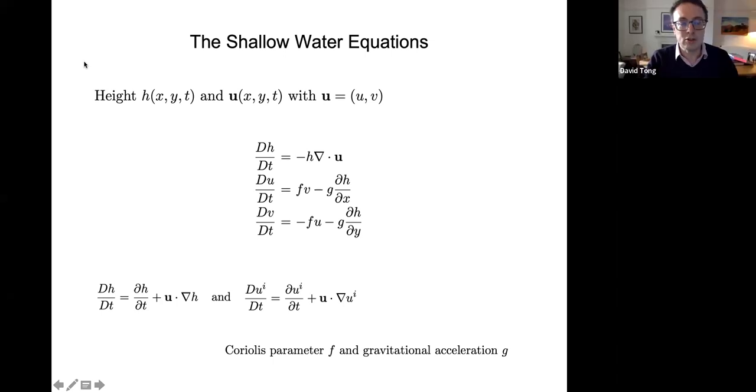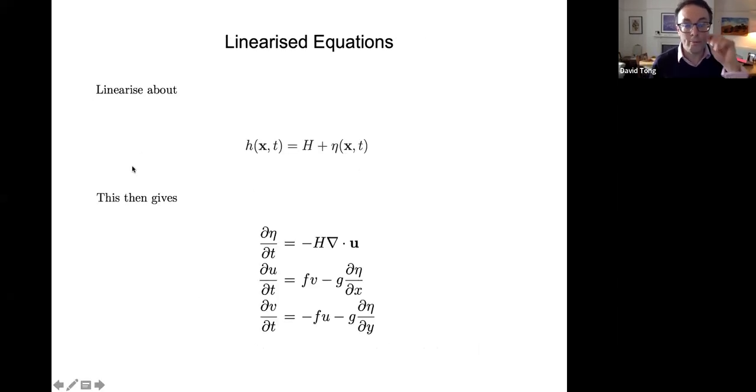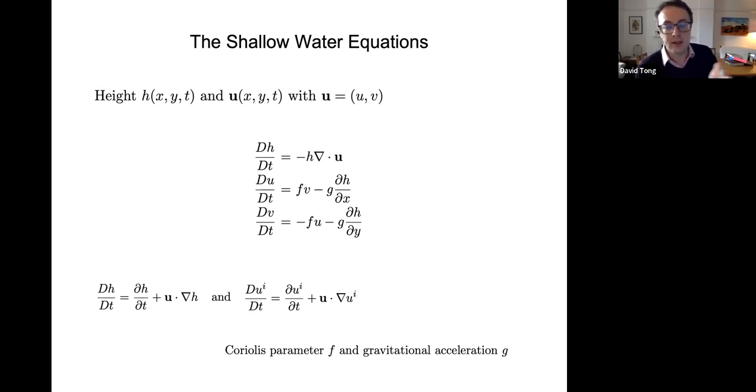All right. So these are the general equations. For many purposes, it's useful to linearize them. The equations we see here are nonlinear. Actually, let me just go back quickly. These are nonlinear. The nonlinearities you can see on the right-hand side of this equation, and also they're buried in the material derivatives here. There's nonlinear in U.